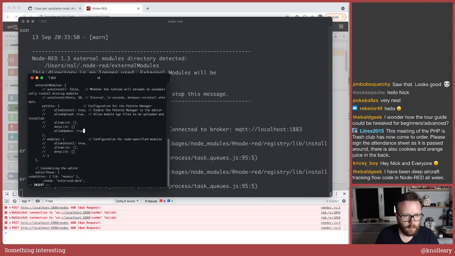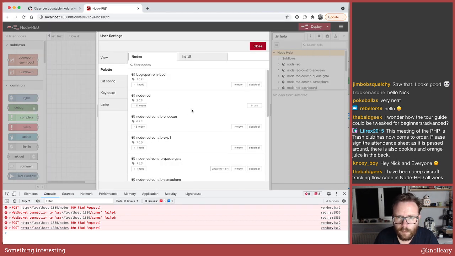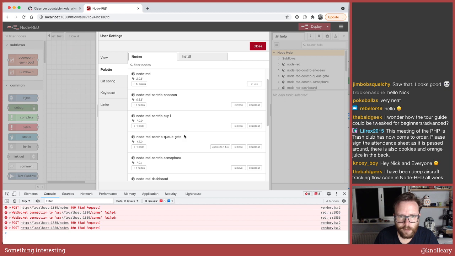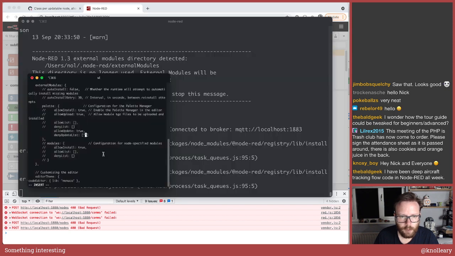So now we're going to set allow update to true. And then the allow update. No, we're going to set the deny update list to node contrib qgate.